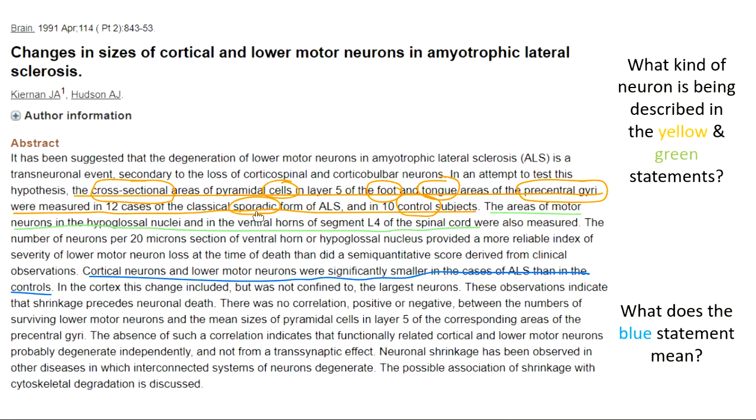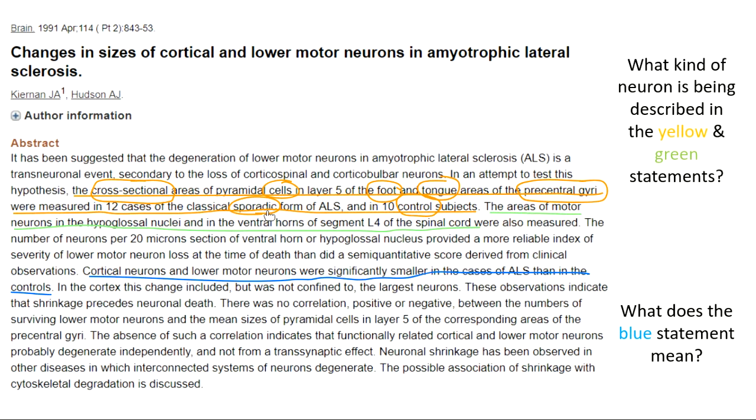So when we talk about the sporadic form of ALS, we are talking about the form where you don't have a family history. I don't know what you were exposed to, but you developed ALS. And just like with Creutzfeldt-Jakob's disease, most people who get ALS, we don't have a really good idea of why. So we're talking about the classical sporadic form of ALS. The most common form, where there may not be one particular reason that you have it.